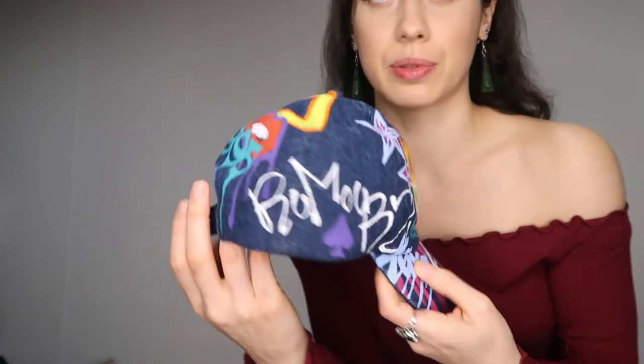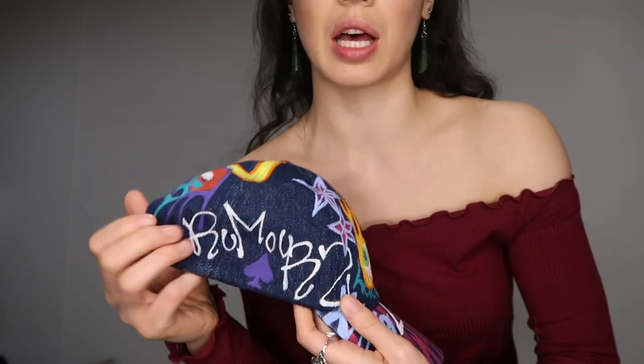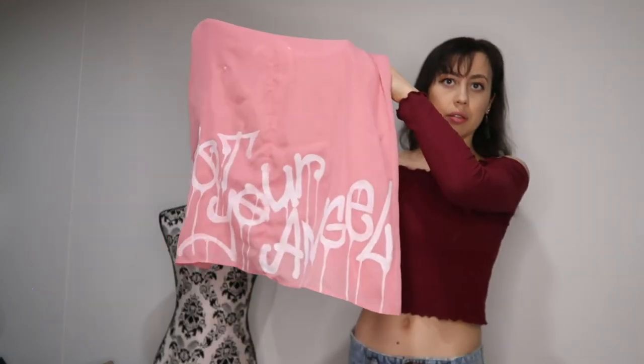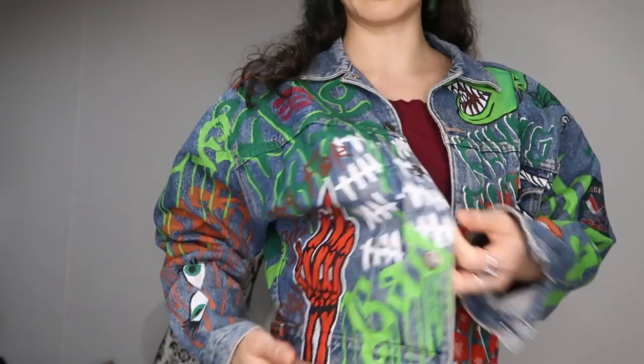I will show you a couple of things that I have done before. This cap started with me doing just this random tag on the side here. For one of my runways, I painted a tag across the slip dress, a bit of a tag at the bottom here. You could have a tag going down the sleeve like this, on a pocket or on a collar, or maybe just down here, where this is.